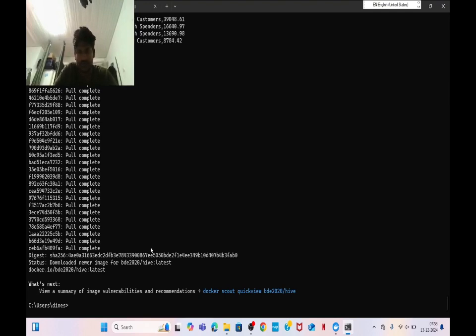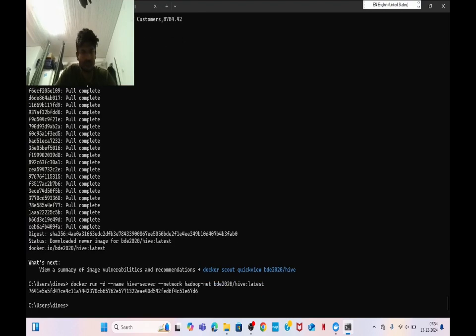Now we'll run it. For that, the command goes as follows. And now we'll check in the Docker whether it is running or not.